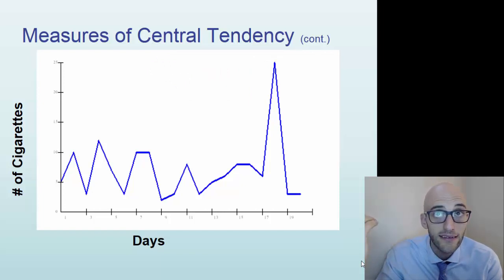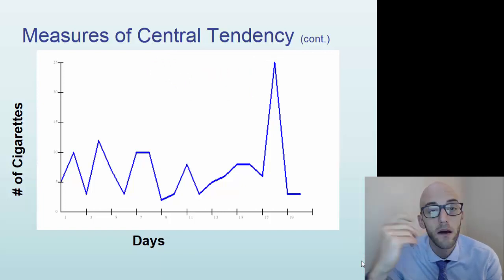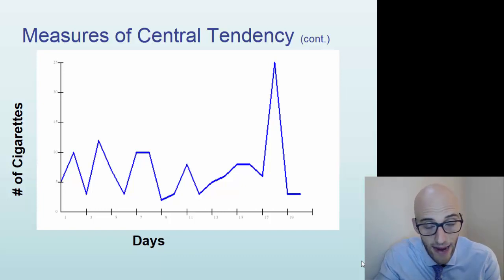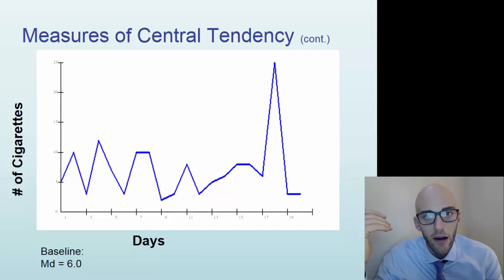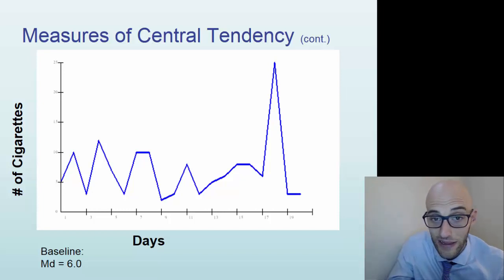So in this example, it's probably better to use the median, which is going to be a better descriptor of the data that's in this data set. So the median here is 6.0, which is similar to the previous graph. You can see it's almost a little bit lower, which has some pros and cons, but as opposed to the mean being pulled up by that one outlier, 6.0 median is a little bit more representative of what's really going on here.